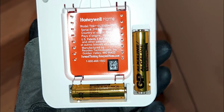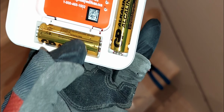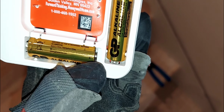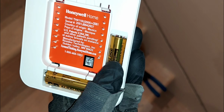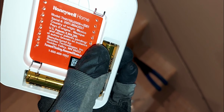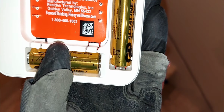Okay, so my batteries are in. And just so you know, guys, there is a small plus or positive marked in the bottom, so you have to put the battery in the right orientation. You've got to look closely at the bottom and you'll see there's a plus indicator imprinted there. So you have to put the batteries in the right orientation, otherwise this thing will not come on.